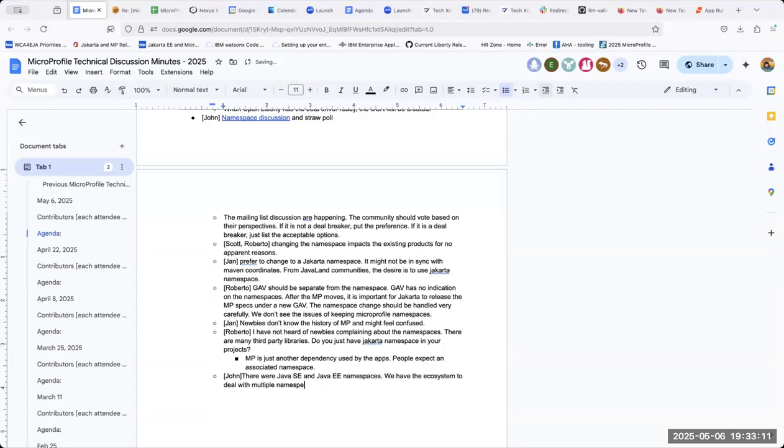Even Jakarta has APIs that reference the Java namespace directly. It's even embedded in the APIs, for instance for things like CompletableFuture in the concurrent specification. So even when you're on Jakarta, you may be exposed to both Java and Jakarta. So what's the argument there? Are users going to be confused because a Jakarta API is using a Java API namespace?